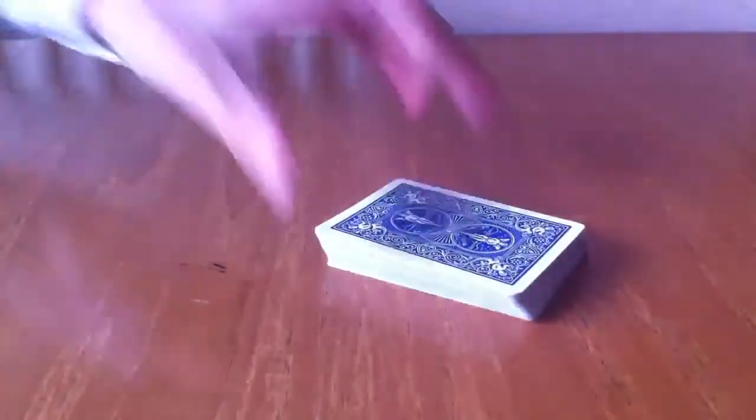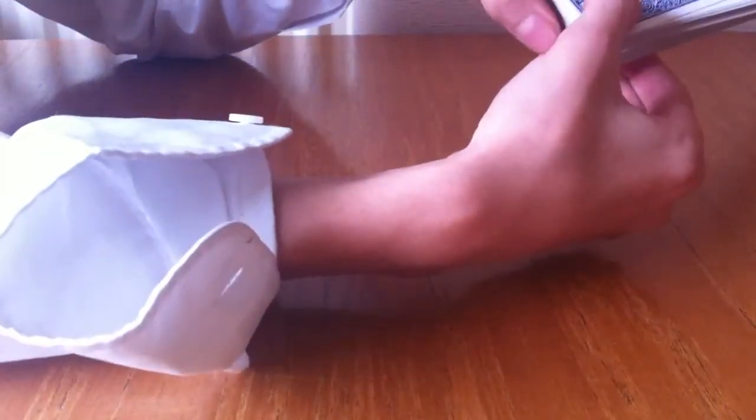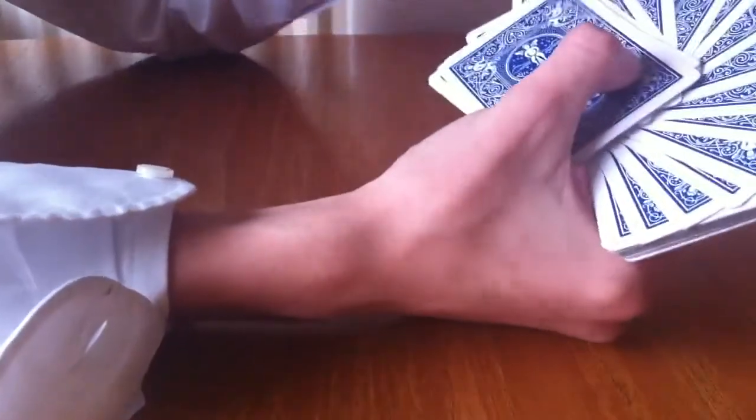So the first one we're going to do is I'm going to teach you how to do a fan. This is just a very basic fan but it's really effective and it's a great little tool. So first, you want to take it like here, grab it with those two fingers here and your thumb here, like that, with that finger here supporting it. Hold it like that, push it back so it nicely stays there, then pull around and you'll see there's a fan.